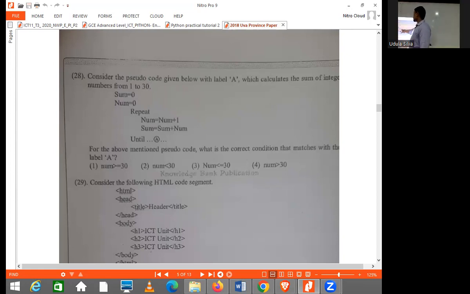Okay. Your number is starting with 0. You have a repeat until. Then you should repeat from 0 to 29. When it becomes 30 you should end it, because you are starting with 0. If you start from 0, you have to repeat this until n becomes 29. Why? 0 to 29 is 30 times. So when n becomes 30 you should end it. Right? Is that correct? So what should we put?